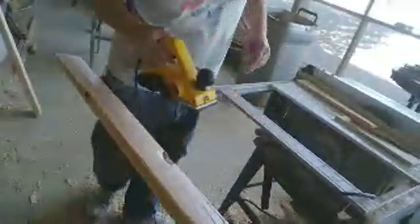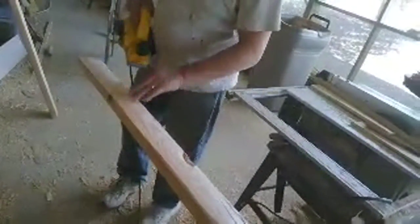You can pulse or sand it. Well, we have too much meat. It'll take too much off of that, and that's all we have. You don't want to go any farther than that, and that's what we had last time. That's still a lot of plane, a lot of sand. Here, let me see that. All right, my turn. You don't want to take any more off of that at the end. No, here. Right here.